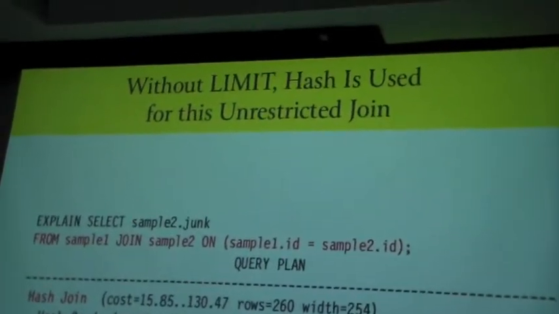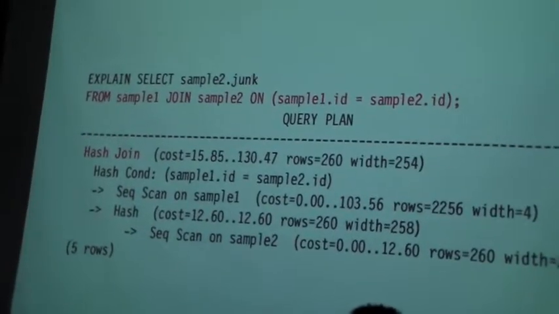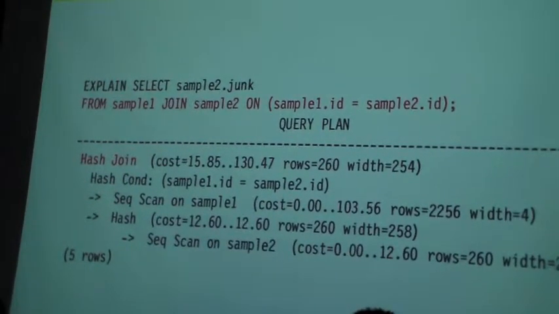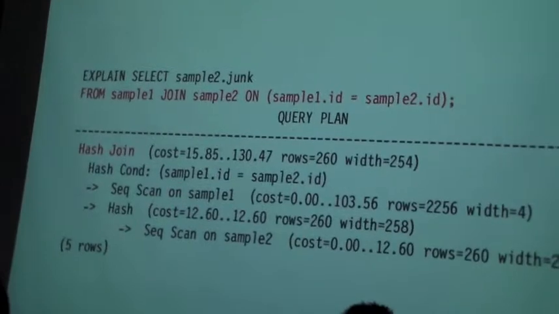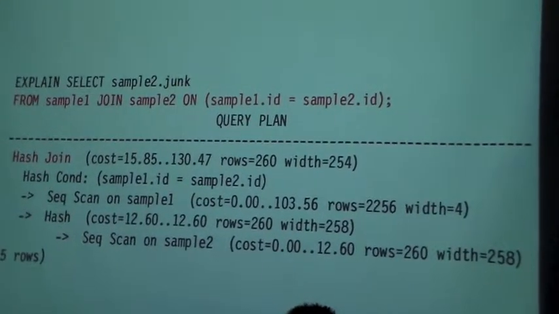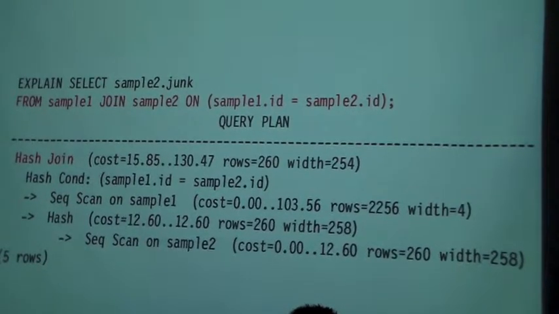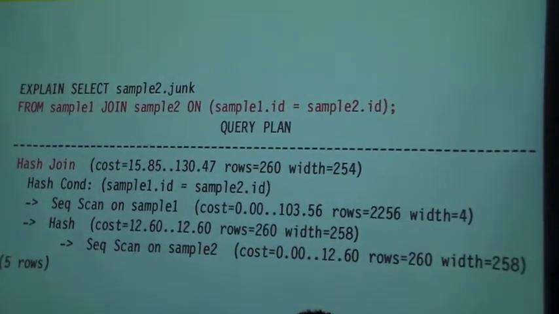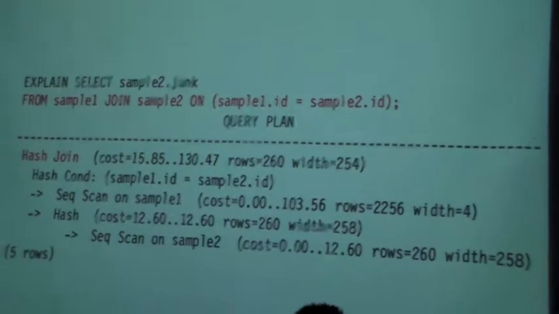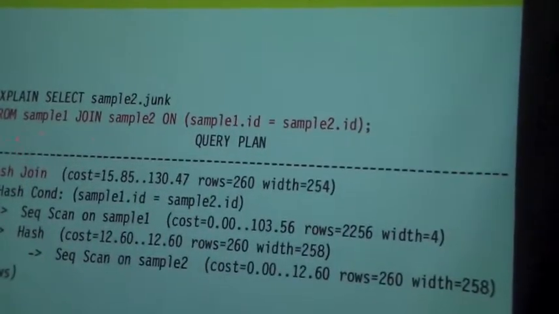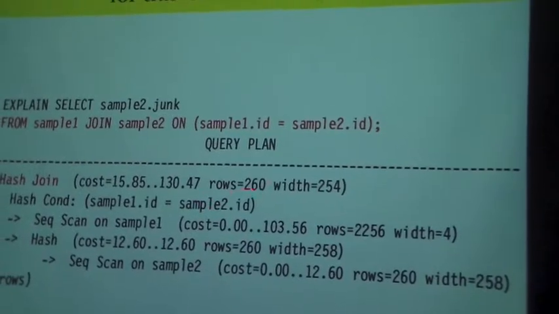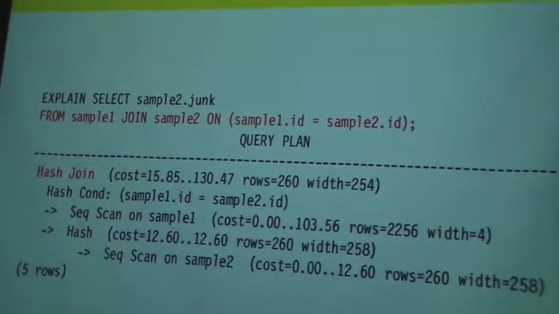the reason we don't recommend cursors is because cursors effectively tell the query to run, but they don't really tell the optimizer how many rows in the future you're going to ask for. But when you use a limit clause, you're telling the optimizer, I want you to run that query, and I'm telling you at the time you get the query, not some later time, I only want X number of rows. So here we're running the same query again, no limit clause, hash join, it knows it's going to return a lot of rows, 260 in this case.